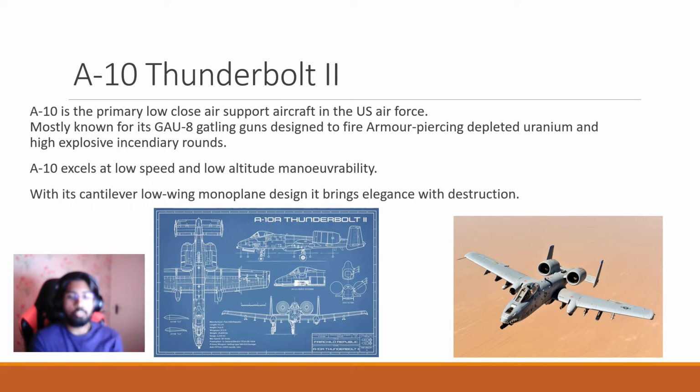The A-10 is the US Air Force's primary low altitude close air support aircraft, also best known for its 30mm Gatling gun mounted on the nose. The GAU Gatling gun is designed to fire armor-piercing, depleted uranium, and highly explosive incendiary rounds. With all of its weight and firepower on board, the A-10 has excellent maneuverability at low speeds and altitudes.